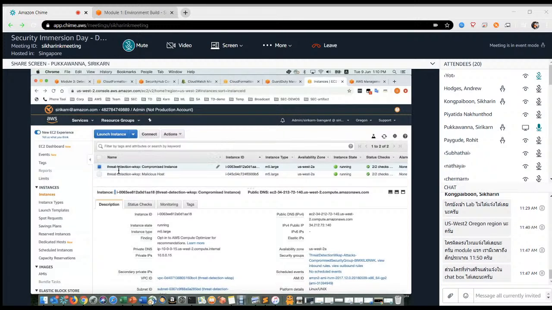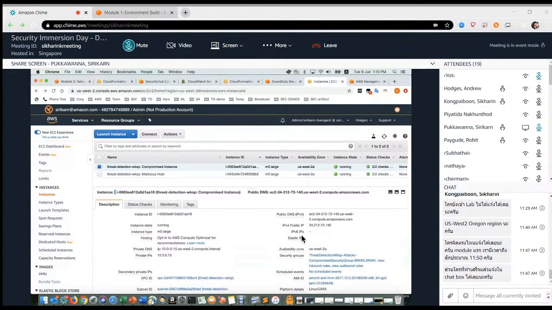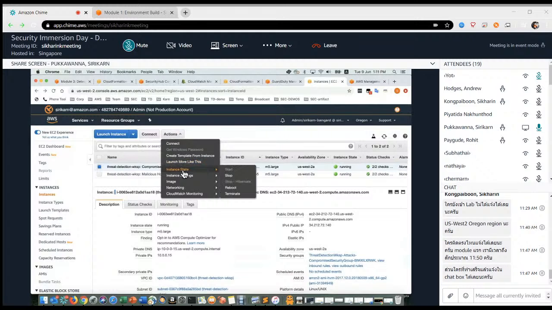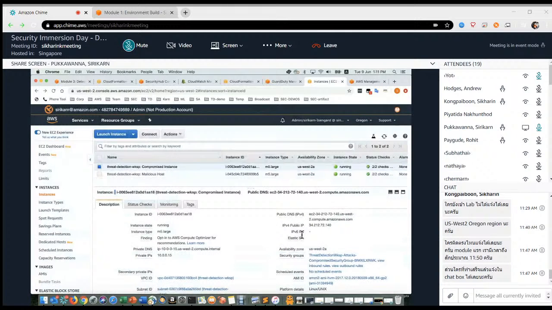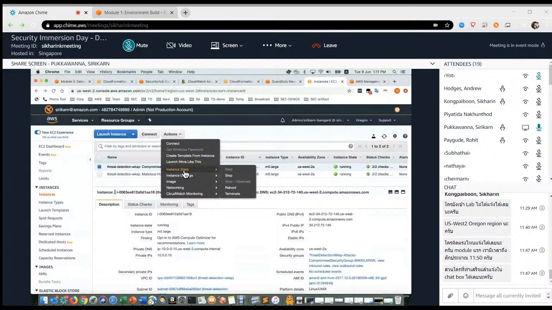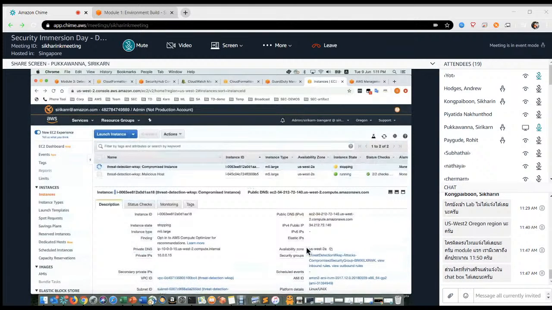So to restart this instance or your web server, you just simply click here, go to the Actions tab, and go to Instance State. And probably reboot it. You can refresh to update the status. So I can redo it again. Yes. Okay. I see the status has not changed. Probably I try to stop it, and maybe restart again. Okay. Now I try to stop the compromised instance and I'm going to resume it again after it's completely stopped.